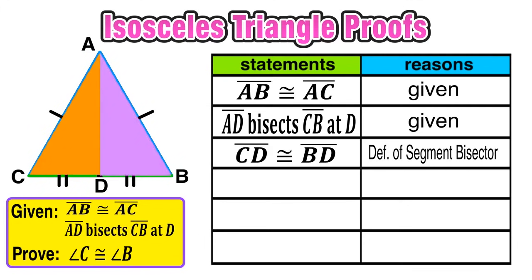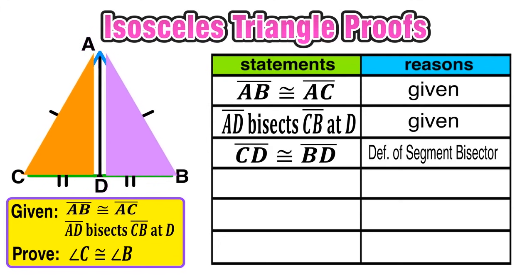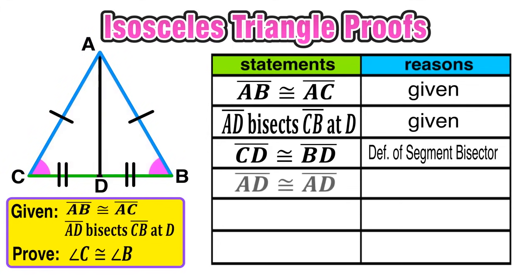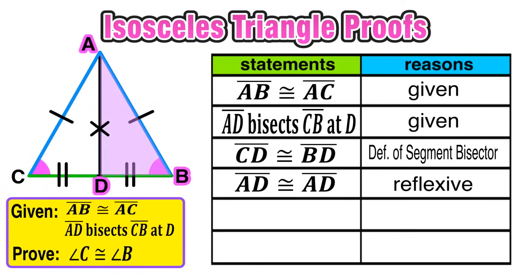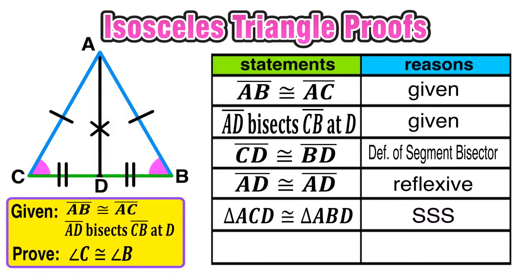Now notice here that I can take the large triangle ABC and split it up into two halves along that line AD. If I split this up into two separate triangles, we notice that they both share that line AD. So I'm going to say that AD is congruent to itself in both triangles, and my reason for saying that is the reflexive property. I'm going to go ahead and mark segment AD on the diagram with a little x. Now with the information that we have so far, we can see that triangle ACD and triangle ABD are congruent — we can say that because of side, side, side. Both triangles have three corresponding sides that are congruent.